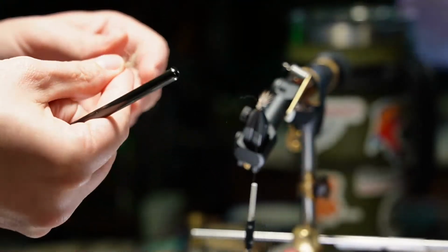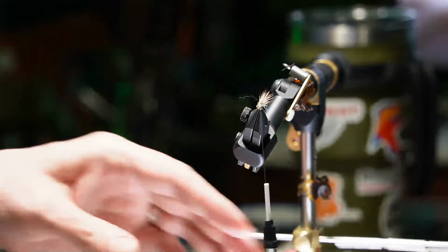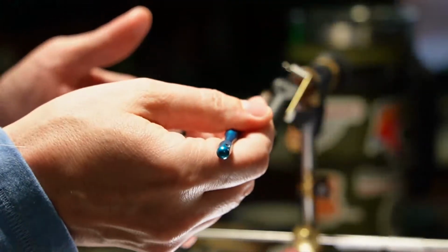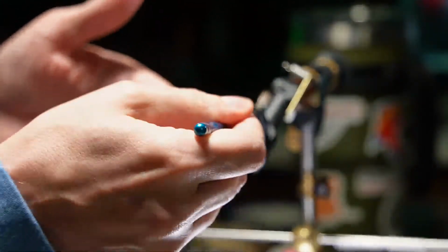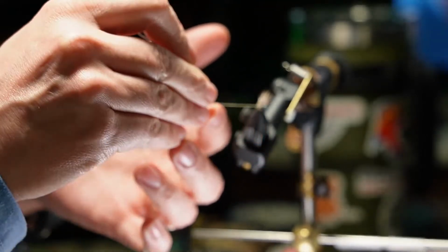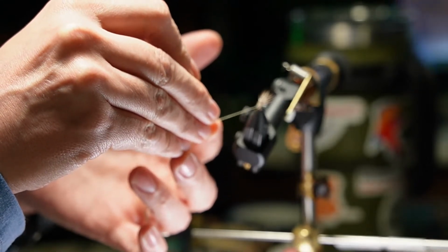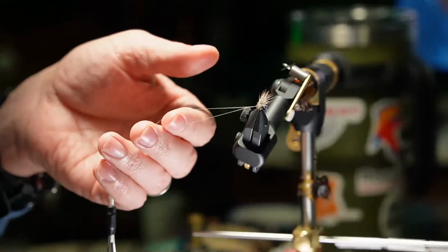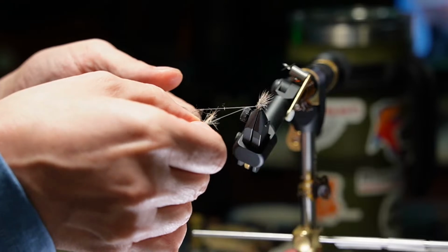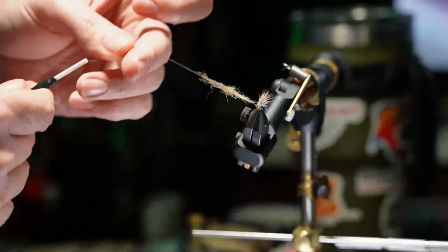See all this that I got? That is plenty. I'm going to set this on my little mat here. Move this aside. And yes, perfect, Katie. I'm going to straighten out my thread, and I'm going to make a split thread dubbing loop. Now, if you want, do a regular dubbing loop with your thread, not the split thread. I'm drawing a blank, whatever a normal loop's called. Do that. There we go. So that's what I've got right there.